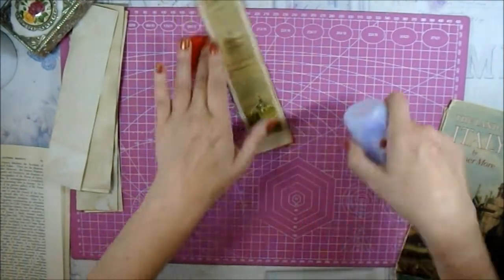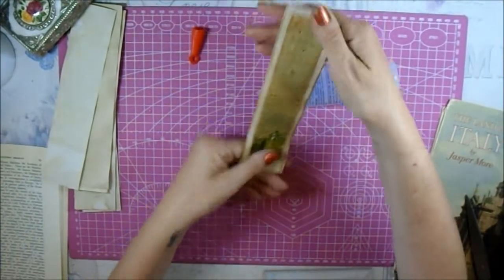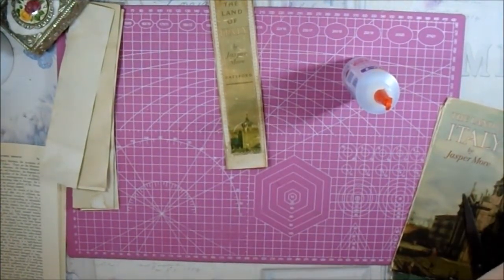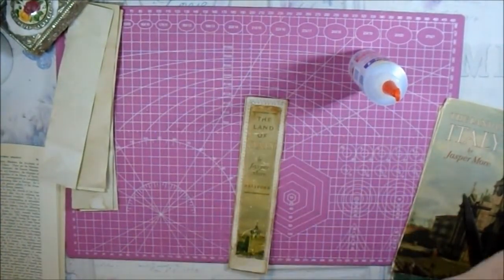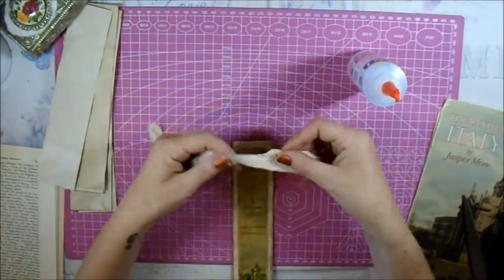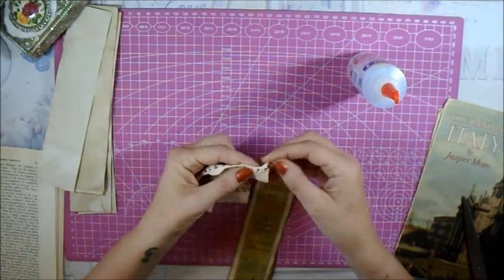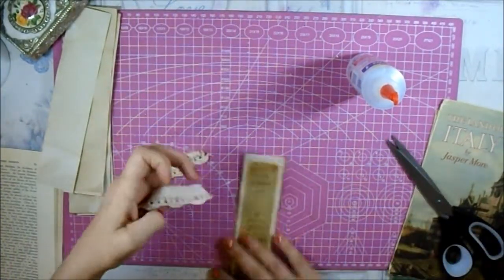I'm just putting a bit of glue down here, because I didn't go all the way to the bottom, because I went around the original spine of the book. So I popped a bit of glue in there, and I think I want a bit of trim at the top and at the bottom. I'll have a bigger bit at the top, because it's going to be a bookmark. I think that might be too big though. Let's see what we've got. Got some lovely pieces like this that are antique, that were gifted to me. Something like that might be really nice, although that bit looks a bit weird. Let's trim that off and see how we go.